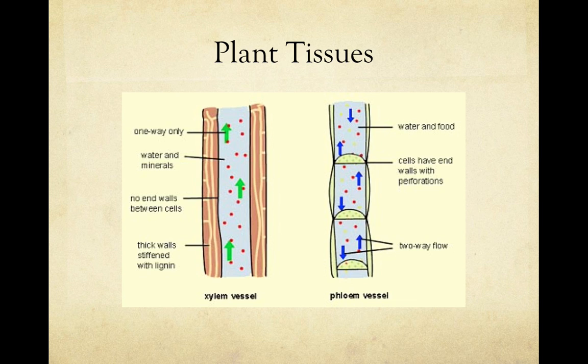out. So there's two-way flow, and the phloem vessels are going to transport the sugars, which are created through the process of photosynthesis, and distribute them throughout the plant from the leaves on. Okay, so those are the differences between the two tissues, and remember, the tissues were created by cells, and cells are the basic unit of life. Similar cells with similar functions are going to create these tissues, and these tissues are also going to help develop what we call organs.